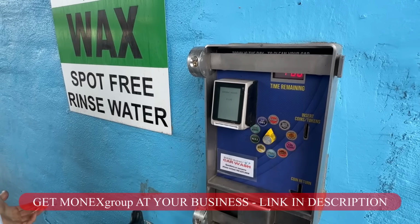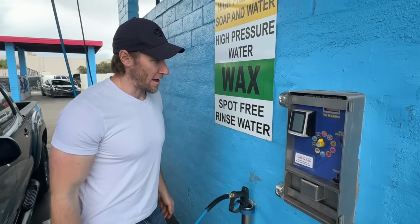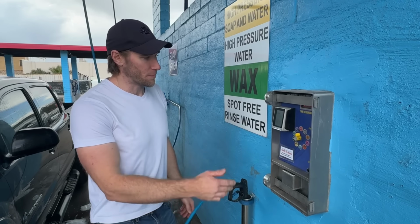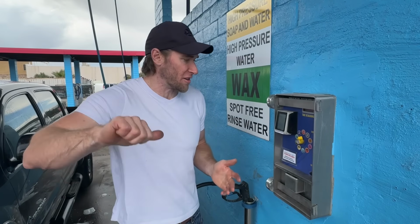So you press and hold to stop, like it says. Amount needed. It's rounded up to whatever you've used, yep. And it's as simple as that. So I do like the count up feature. Again, it doesn't really matter which one you use. People might spend a little more with the count up feature, but that's the good thing about these. You get the choice whether you want to count up or count down.